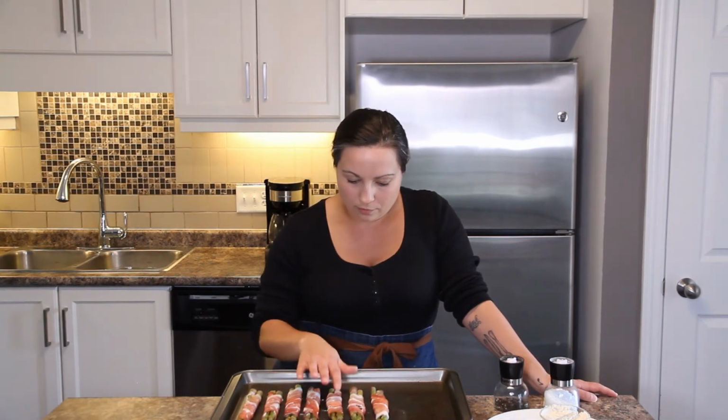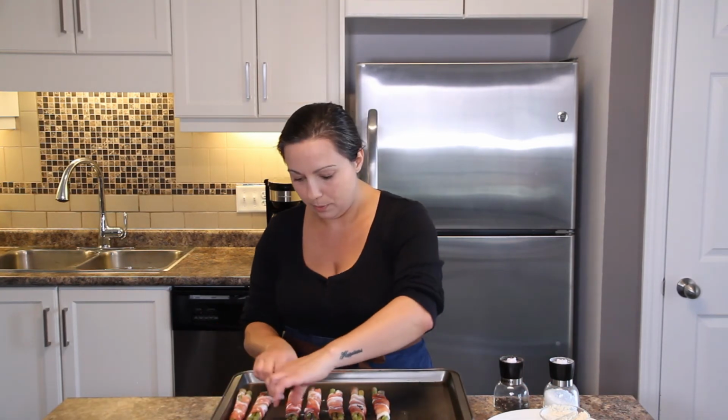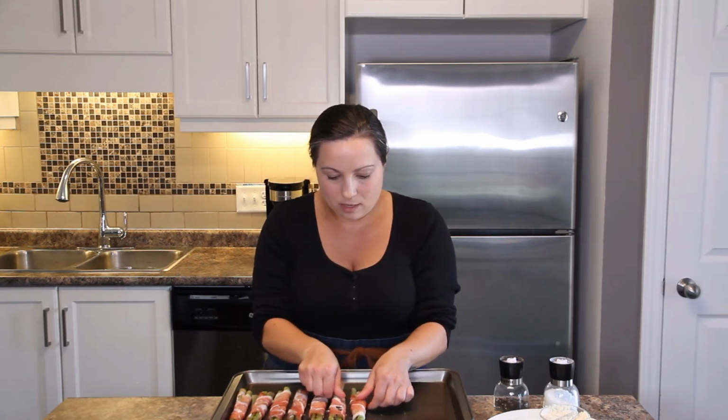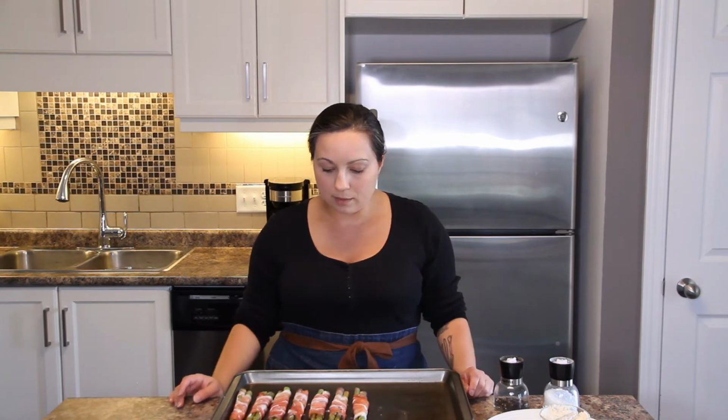1, 2, 3, 4, 5, 6, 7. I made 7. The other thing that's nice, if you have a full sheet pan, you can put these really close together before baking them, and then you have all this additional room if you want to add some roasted potatoes. If you're doing this with a side of something else, you've got room to be able to roast it at the same time, so they don't take up a ton of space.